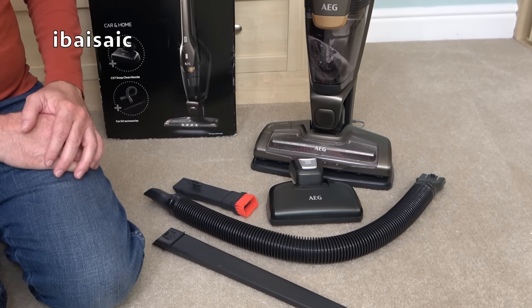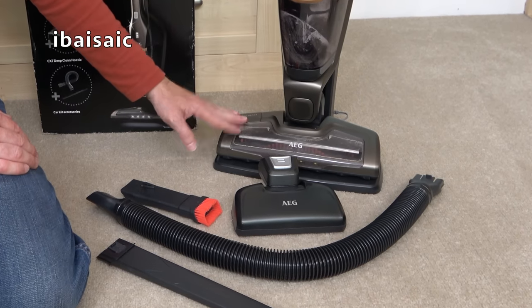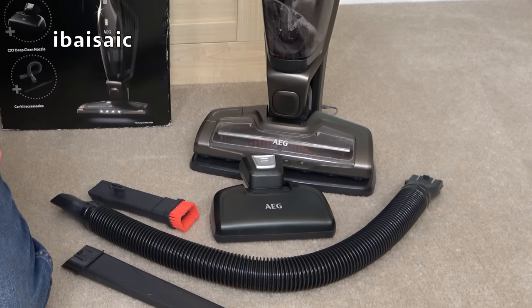So, yeah. It's a thumbs up, I have to say, for this. I wasn't expecting it to be, but all in all, it's a pretty competent little vacuum cleaner.